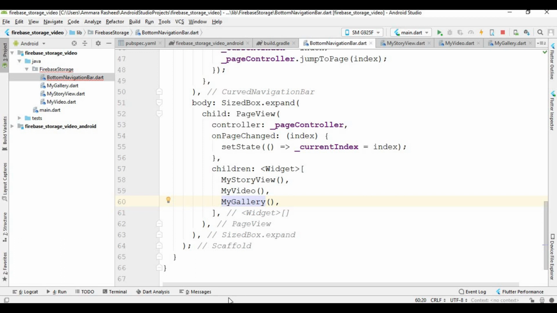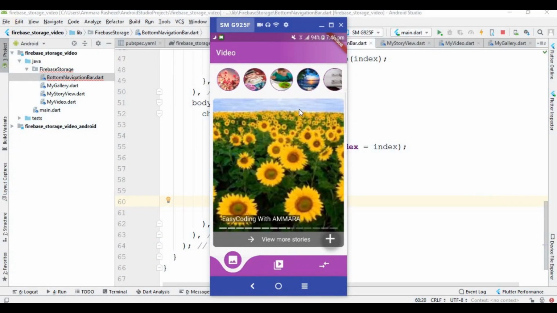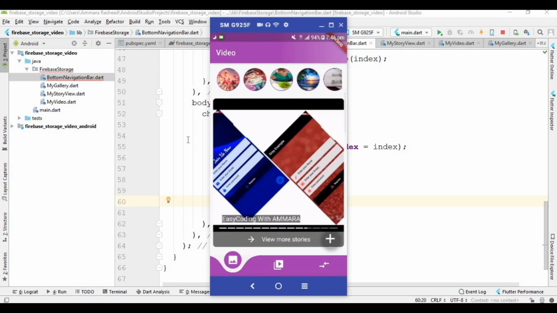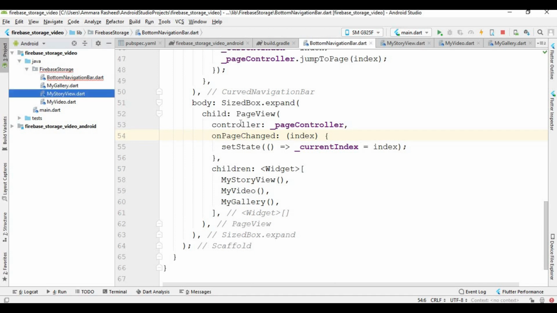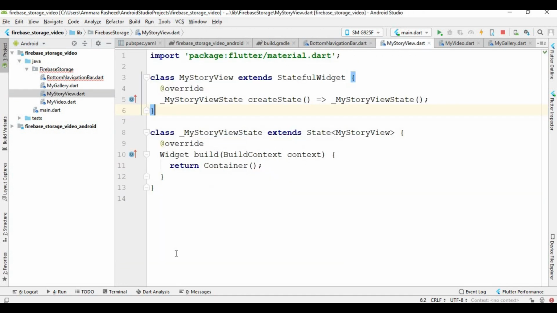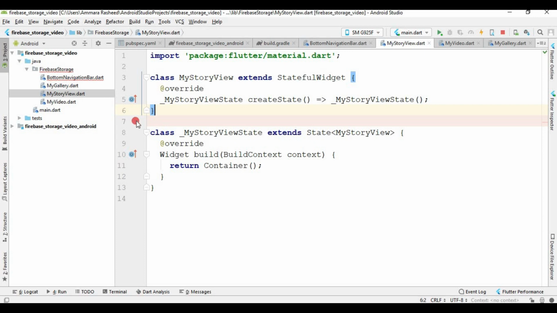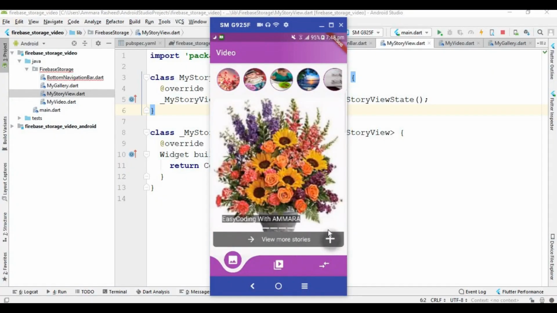Okay, so first I am going to start from this page and create this list view. And for making this type of list view, we use the images which are stored inside the Firebase storage. So first I am going to store the images in the Firebase storage and create that floating action button, which you will see here. So first I am going to create this type of floating action button to go add the images, and after that I retrieve the images like this.